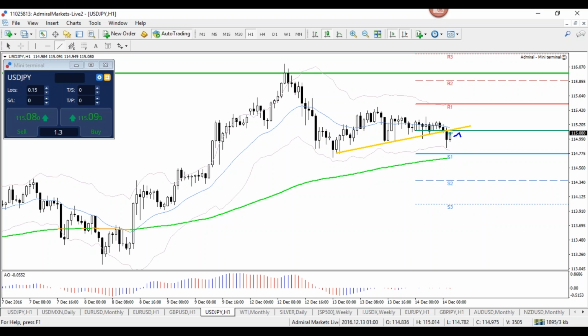This could be a hook back for more downside, but I don't like trading against the trend on dollar yen. Even though there is a chance this is a zigzag, especially with the Fed rate coming up. I'm skipping this. I don't think it's interesting. From a technical point of view, if it breaks through this resistance, then there could be a breakout to the upside and a retest of this top.